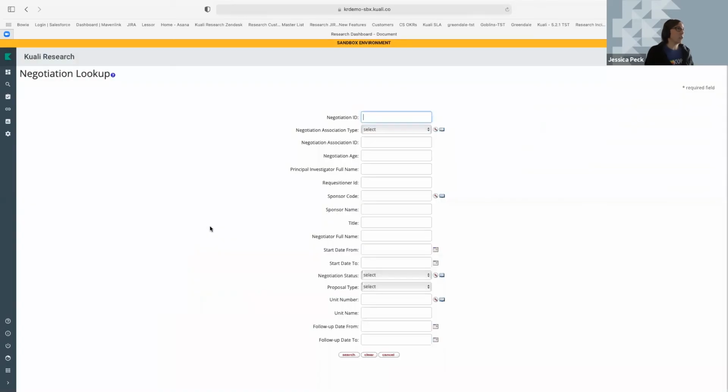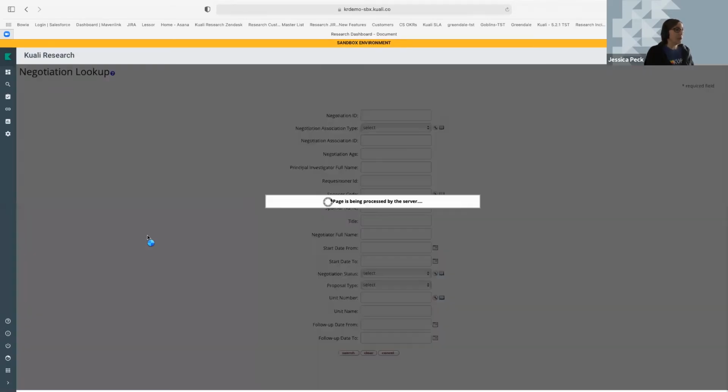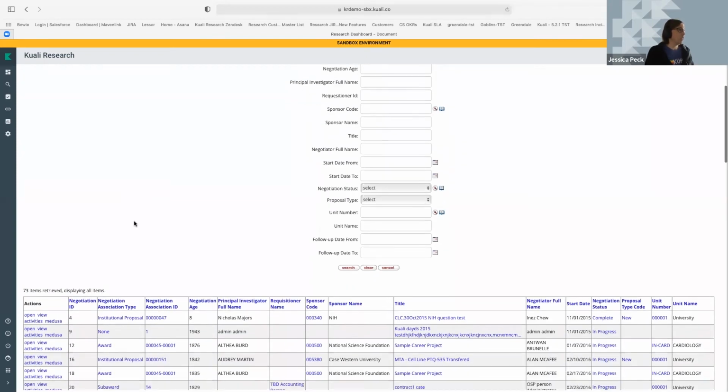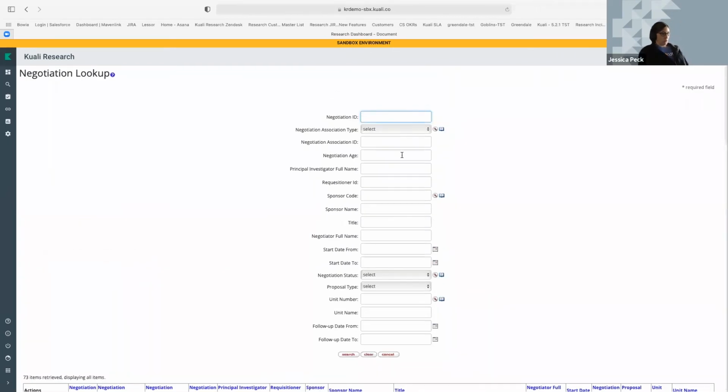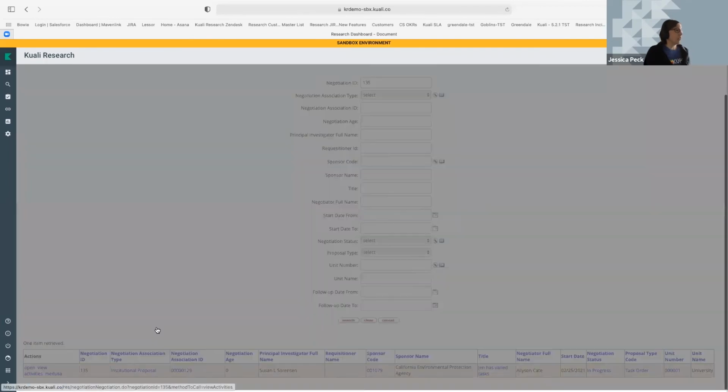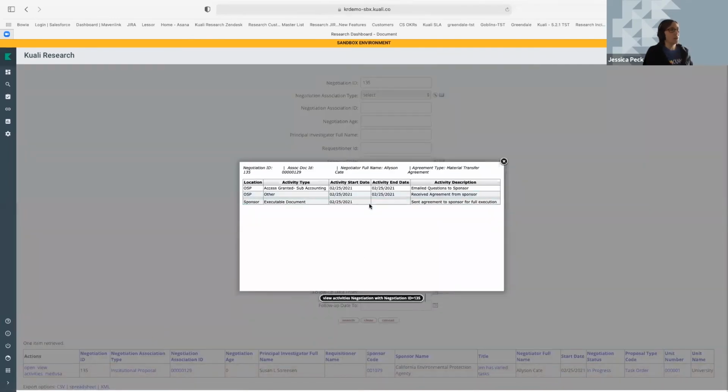So in the search negotiation, anyone with that view activities permission can have the button in the lookup of view activities. So if I look up the negotiation I was just in, open it and do the view activities, you can see the record of where it's at.